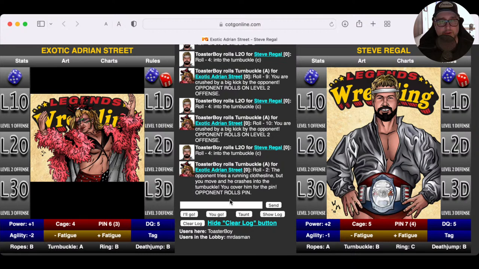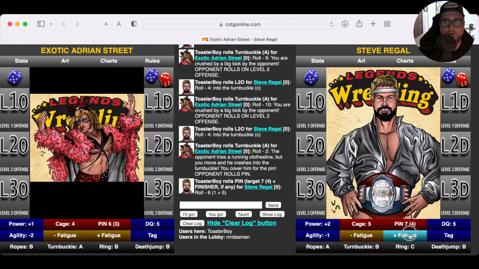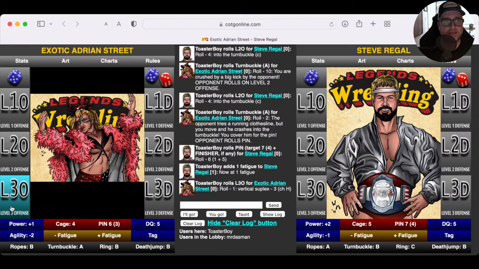The opponent tries a running clothesline, but you move and he crashes into the turnbuckle. You cover him for the pin. Opponent rolls pin. Here we go. Steve Regal, the target is 4. The roll is a 6. One fatigue token for Steve Regal. And can Exotic Adrian Street put him away?